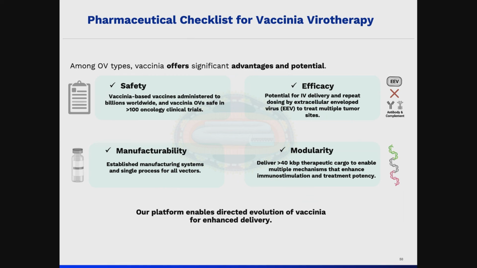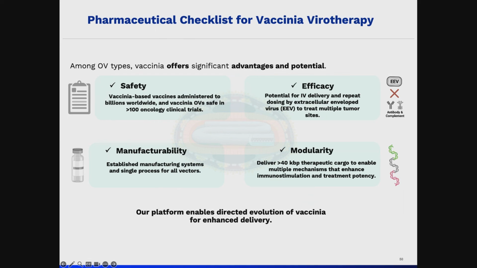So our substrate for this evolution is vaccinia, and it checks off a couple of boxes to be used as a therapeutic. So first of all, there is safety. The fact that vaccinia has been used as a vaccine for smallpox and administered to billions of people worldwide. So it's a very strong safety record. And furthermore, it's possible to make genetic mutations or deletions inside the virus that render it capable of only replicating inside of a tumor. Second, manufacturability was worked out as a result of vaccinia being a vaccine.